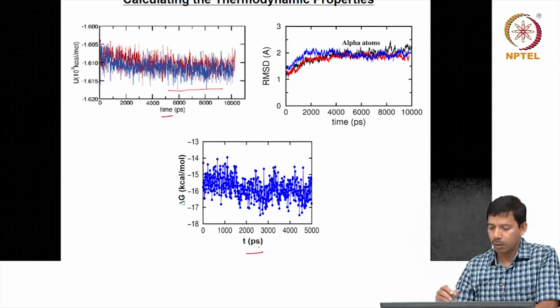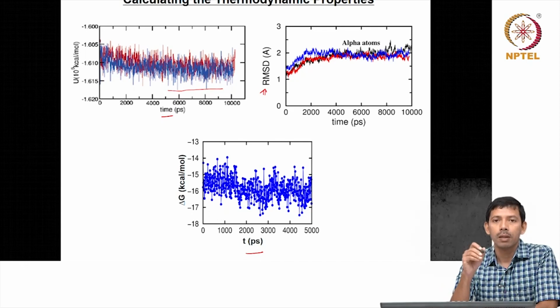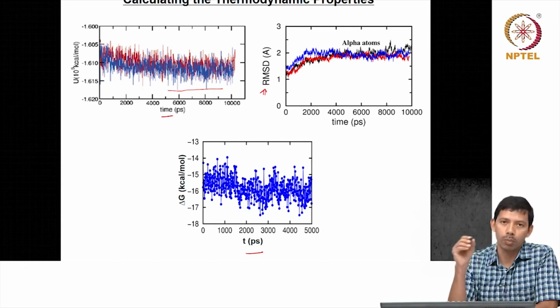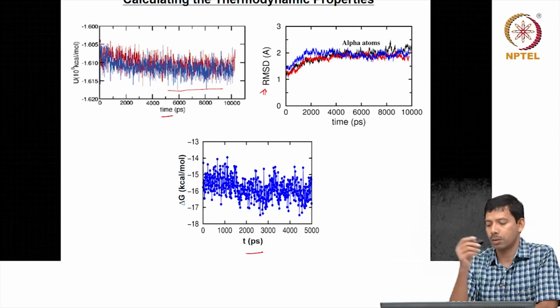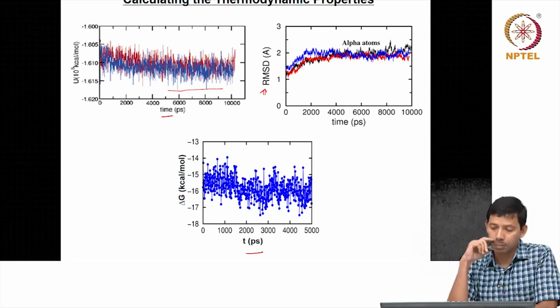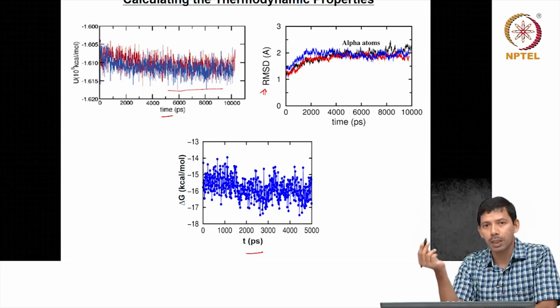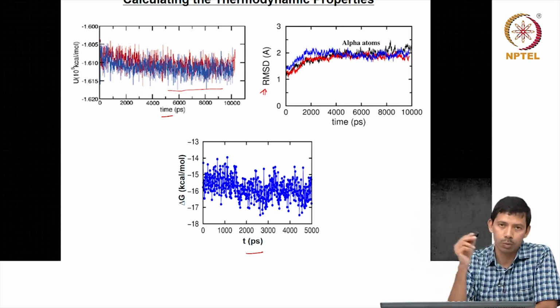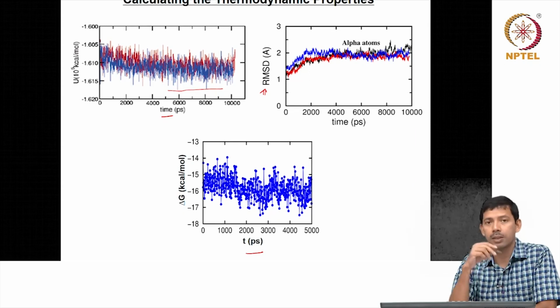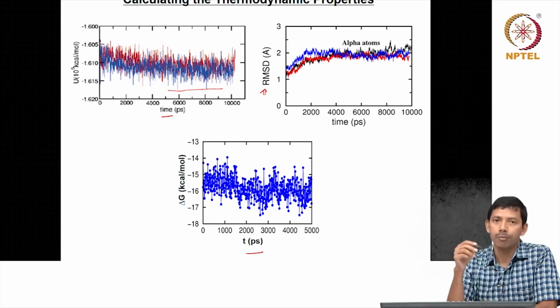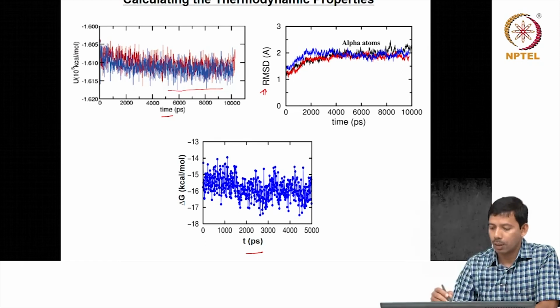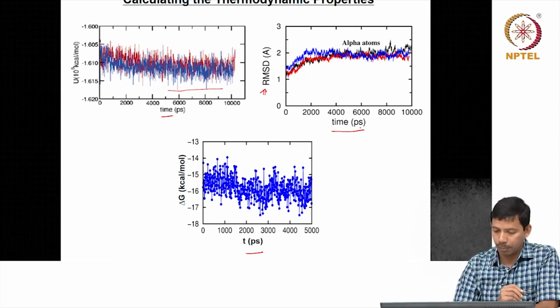Here I am showing basically something called root mean square displacement. What is the deviation of my new conformations compared to my starting conformation? So I started from a conformation, let us say an unfolded protein, and now I am trying to see the protein folding. When I get the new conformations, I can compare them with respect to my starting conformation and see how much I have deviated from the starting structure, and this RMSD is basically showing how the molecule has evolved over time.